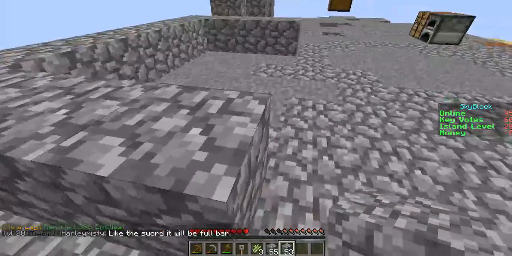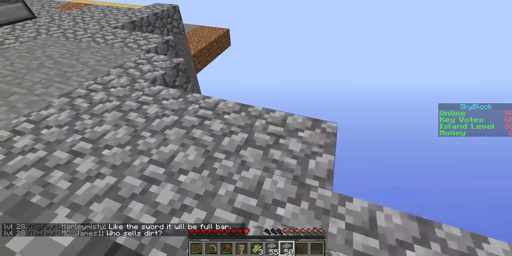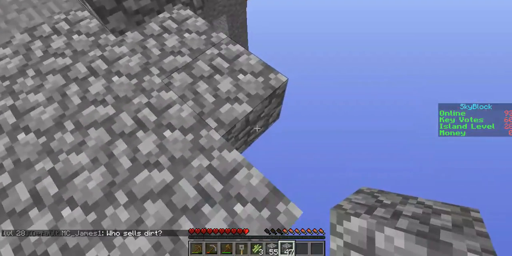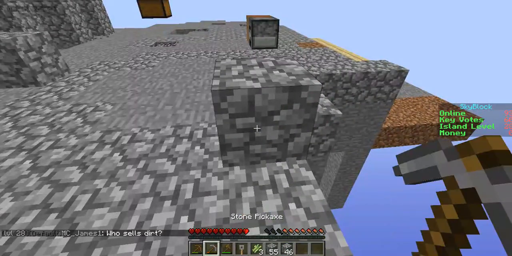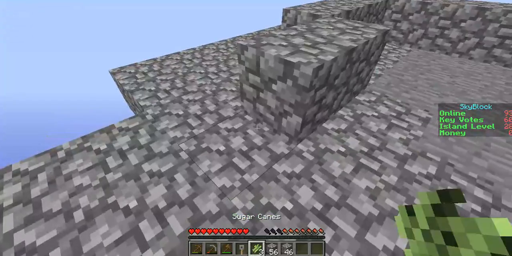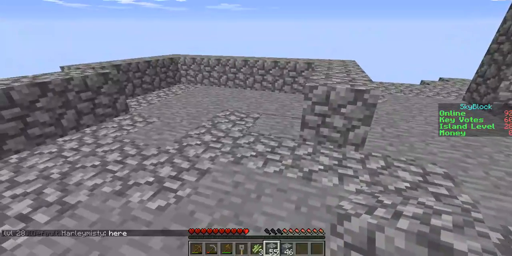Alright, I'm gonna get a bit more cobblestone. Yeah. Maybe about 20 pieces. Alright. Is that going to the other side? Oops. There we go. And if we build out the island, we could take those extra buckets and make some extra cobblestone generators. Double our efficiency.